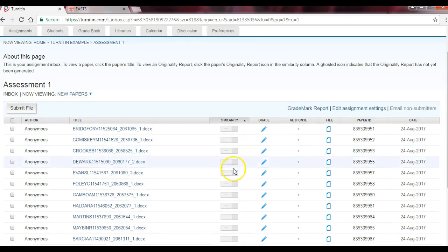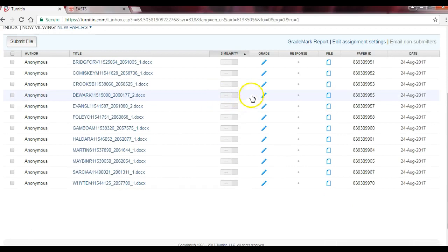I then, of course, when these start to come back, sort them by highest similarity and work my way backwards. How you do that is up to you. If you happen to come across a student originality report that differs from the one that they have submitted to the university, you just need to remember that both originality reports then need to go to the head of school for potential investigation if there has been an issue picked up. But it's that simple. Like I said, not a very hard process.